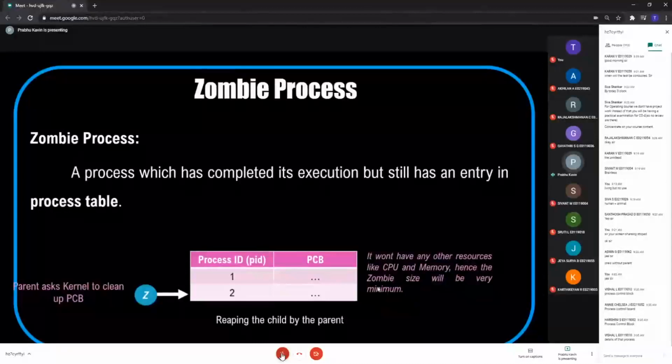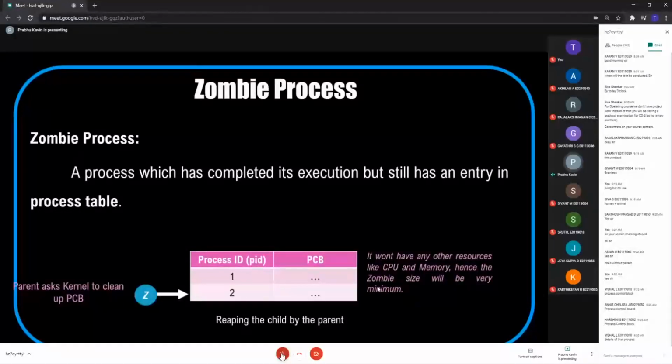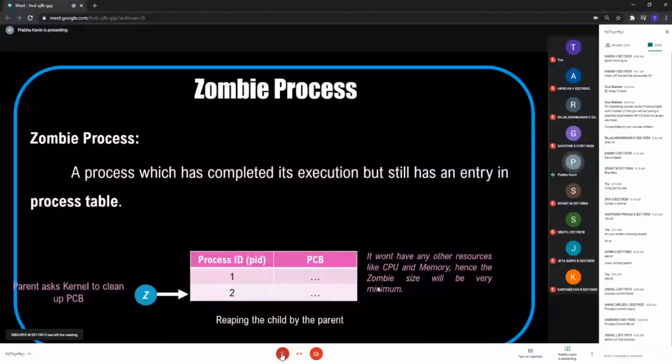The example is below. Process ID is there, PCB is there. Each and every process after completion will have the process ID and PCB. This content will not affect the system in any way, because it won't have that much resource in it.